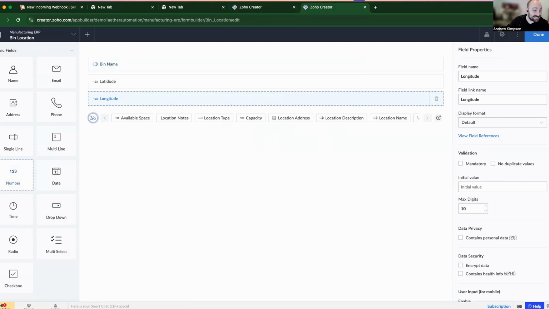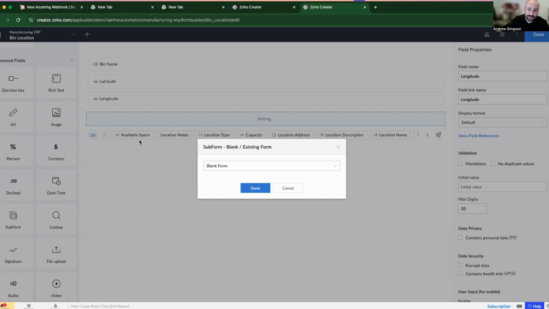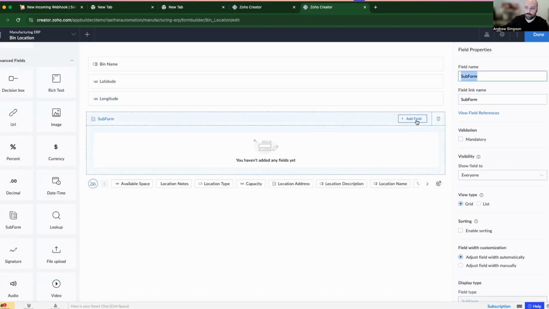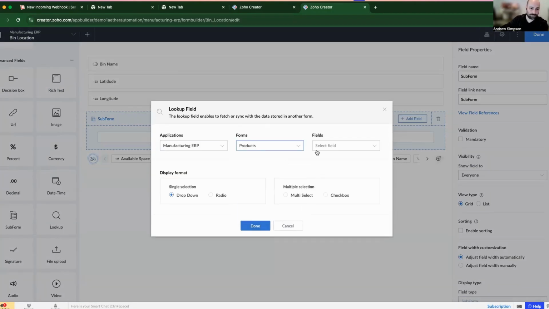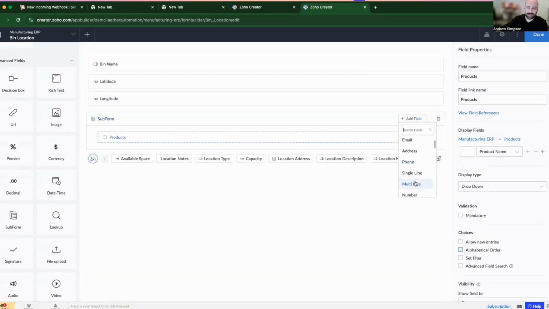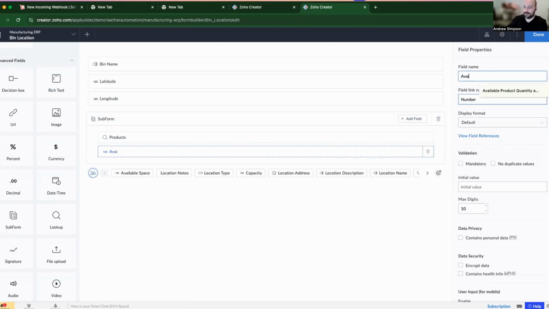Then finally, we're going to have a subform on this. This subform doesn't need to be its own module, so we're going to call it a blank form. And on this subform, we're going to have two things. One is the product name, and two, it's going to be a number for available inventory at location.